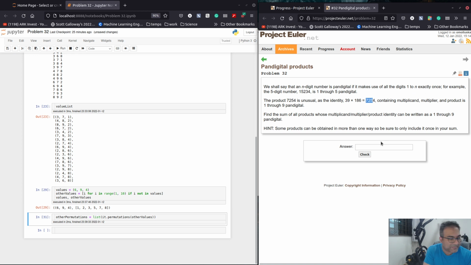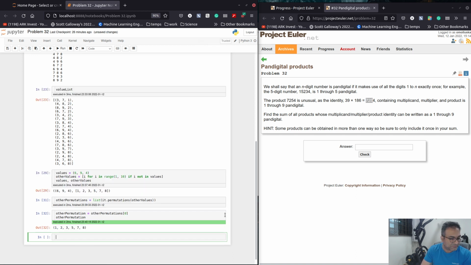So let's take the first other permutation. So that's the group of characters, and we want to split it in 2 different places.